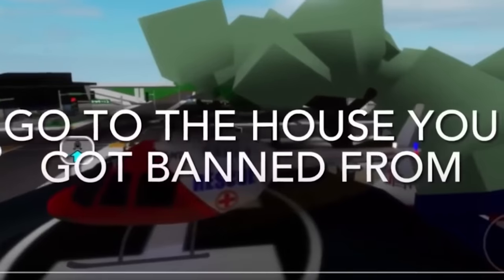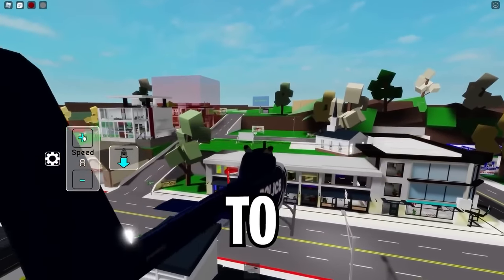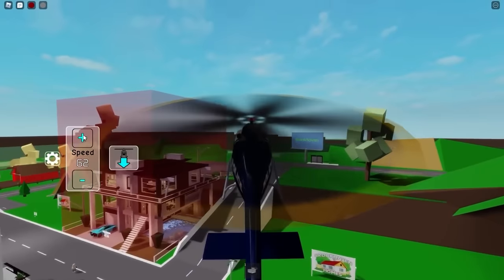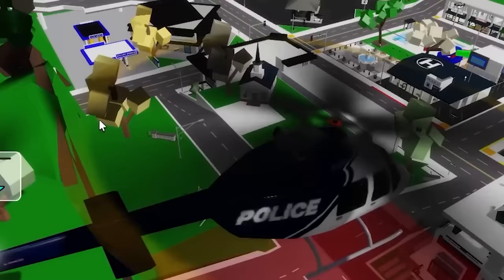And now he says, go to the house that you got banned from, right? So let's go ahead and actually try to get in that red box house right there where I got banned from. And I called that guy ugly. I mean, I shouldn't have called him ugly to get banned, but I just wanted to go ahead and try this glitch. All right, there we go. We're just right on top of him right here, just like in the video.